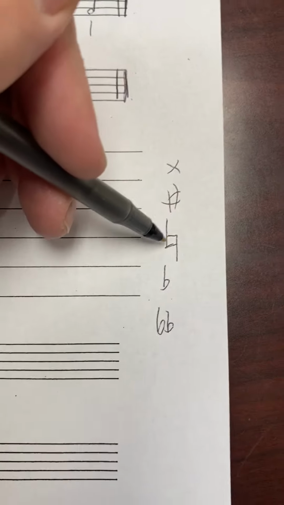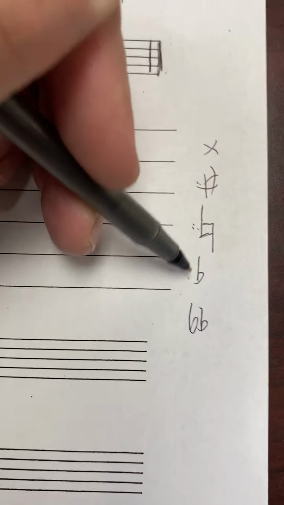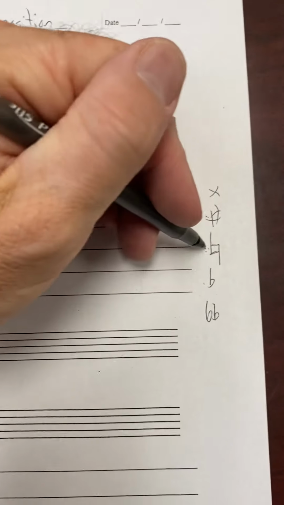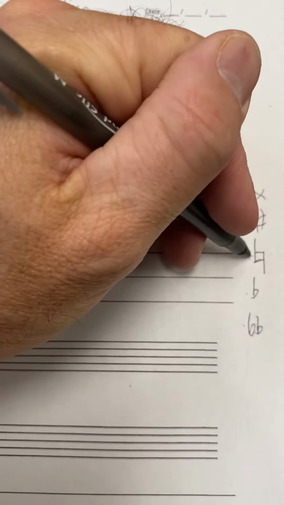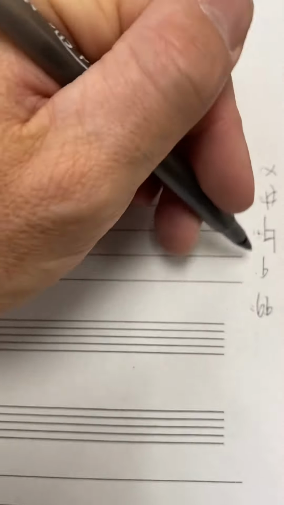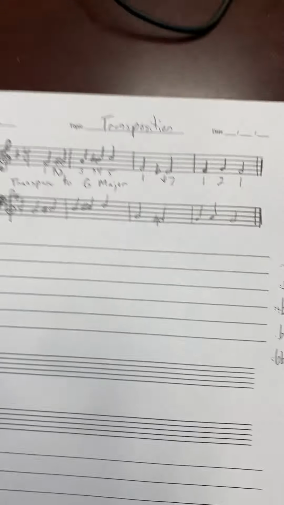And so suppose I have a natural, that can cancel out. That could lower a sharp, or it could raise a flat by a half step. Okay? And more advanced stuff too, a natural sign would cancel out a double flat or a double sharp, lowering this by a whole step or raising that by a whole step. But normally it's done with half steps. Okay? All right, thanks.